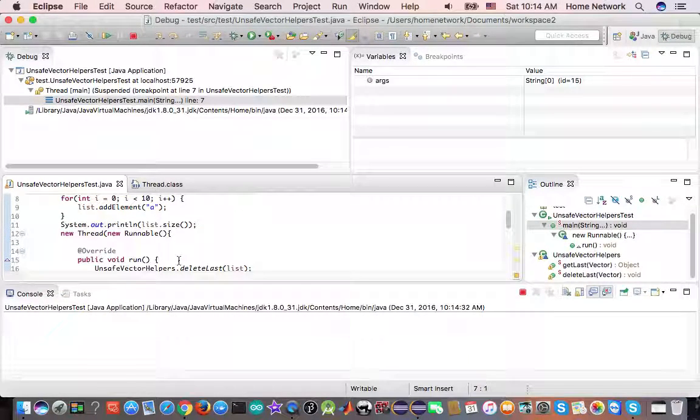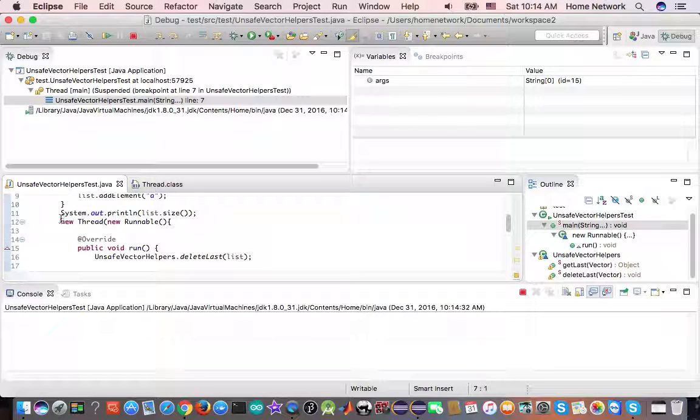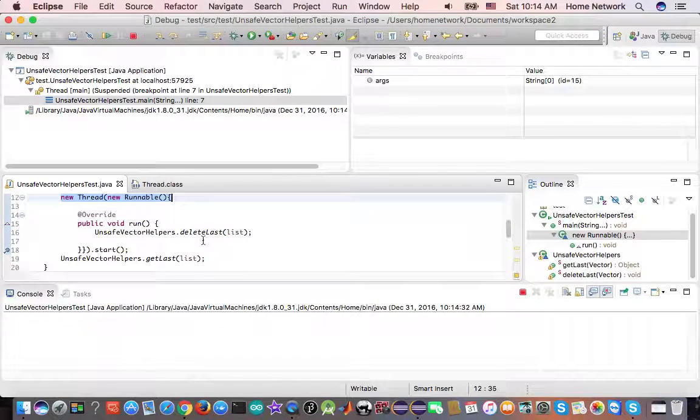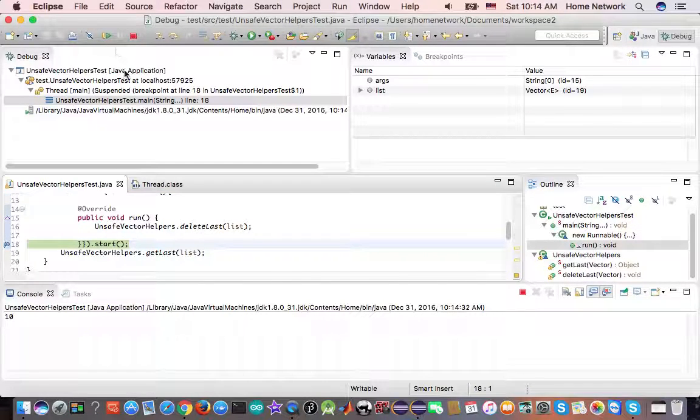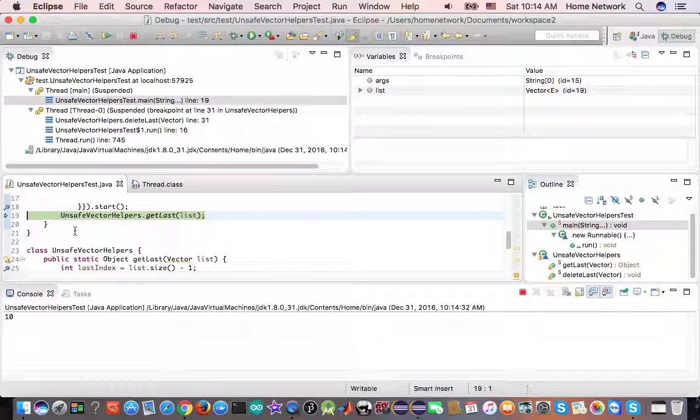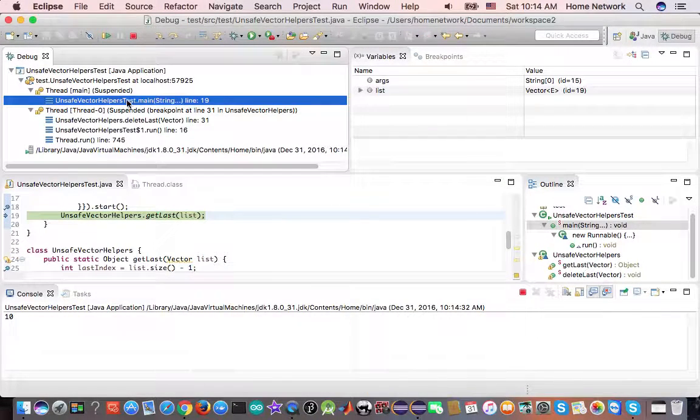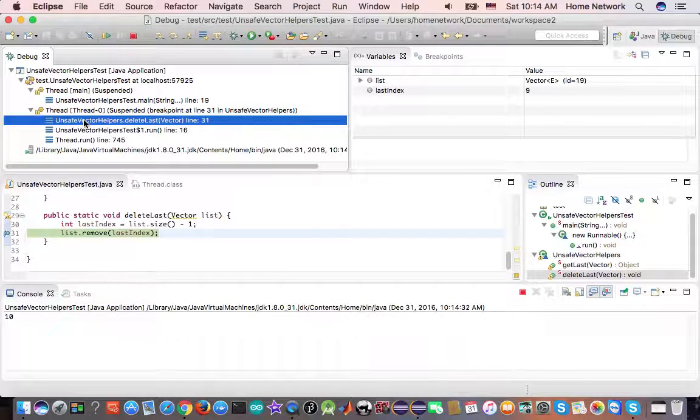At the next breakpoint, our thread will be started. Let's run through this step. After start, we have two threads. The main thread is about to get, and the other thread is trying to remove.